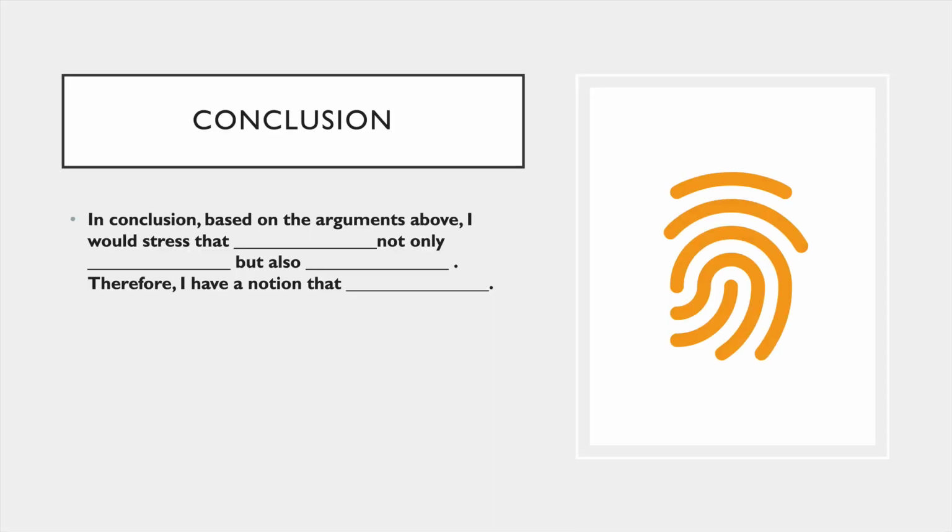Again, we are using a template here in the conclusion. Now in the conclusion, the only thing we are going to do is we are simply going to summarize what we said in body paragraph 1 and body paragraph 2. Now if you think about what I said in the body paragraph 1 about experiential learning, then I said that it helps you in understanding the topic better. And in the second paragraph, I said that the information you learn by using experiential learning is more lasting.